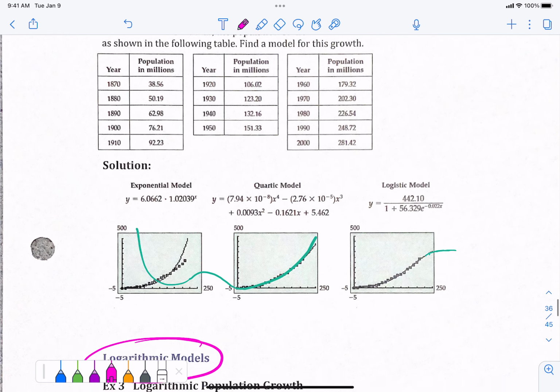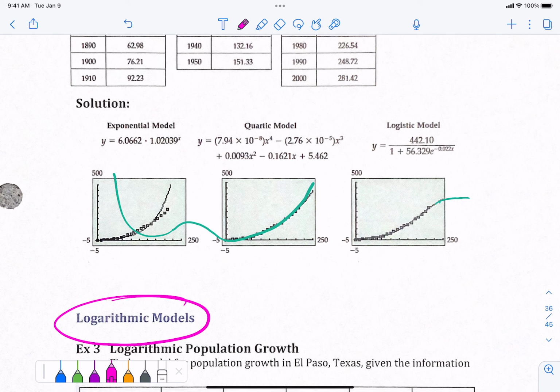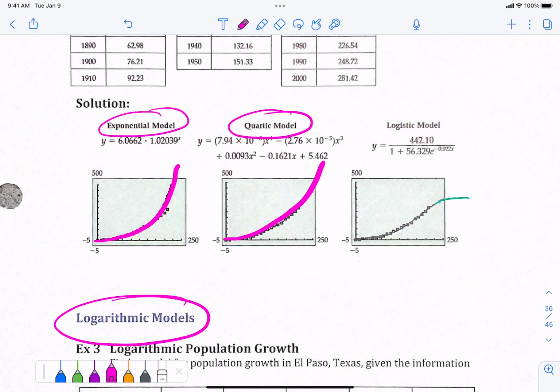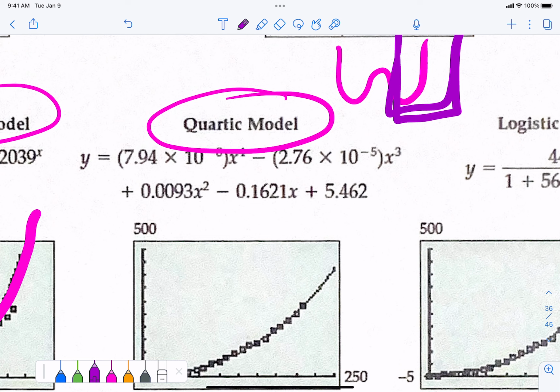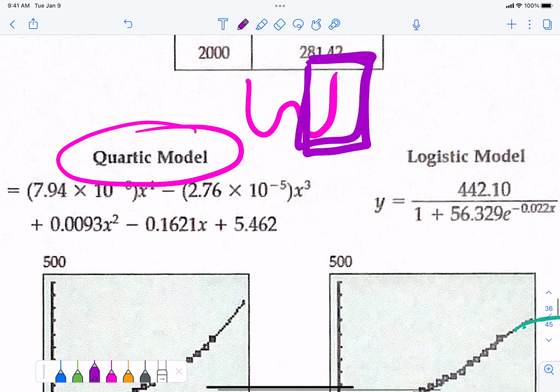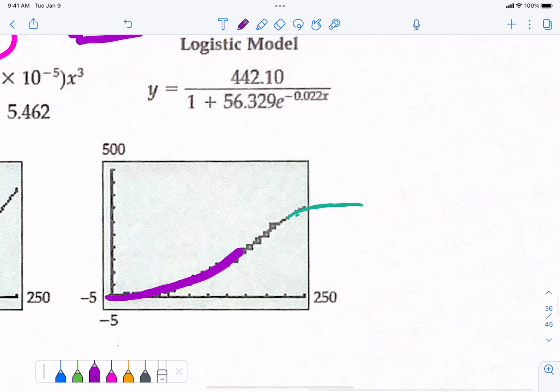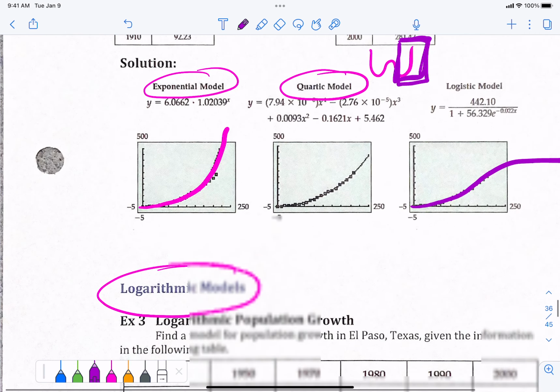Now, they give you graphs of what each one of these look like, so if you're ever wondering, an exponential model is going to increase kind of like this, exponentially, okay? A quartic model kind of looks somewhat like an exponential model. Quartic usually looks like a W, okay? Sometimes they will use a quartic model to represent an exponential model, but they'll only use like this chunk of it, like the second curve of the W or the first curve of the W, because this looks like exponential, right? That's why they threw quartic models in there. You could use a quartic model instead of an exponential model, you're just using that right side of the W, okay? A logistic model is similar to an exponential model where it just tapers off like that, okay? So it'll spit that out for you, okay?